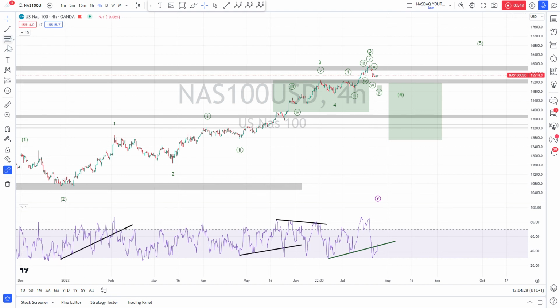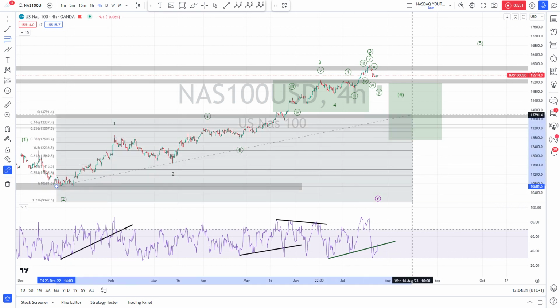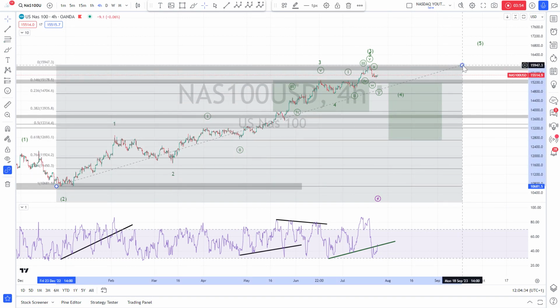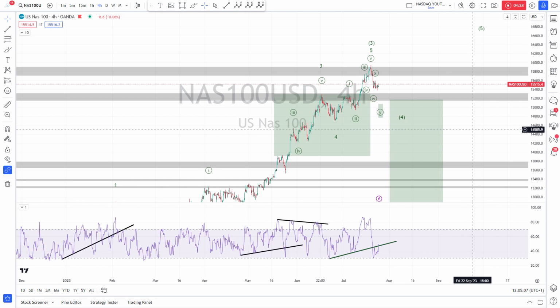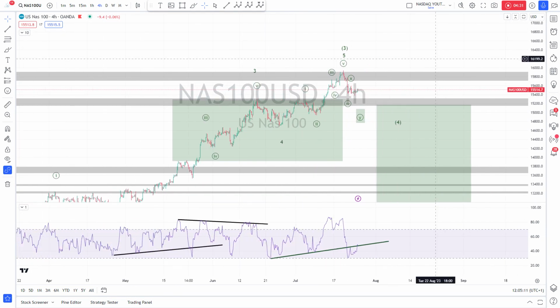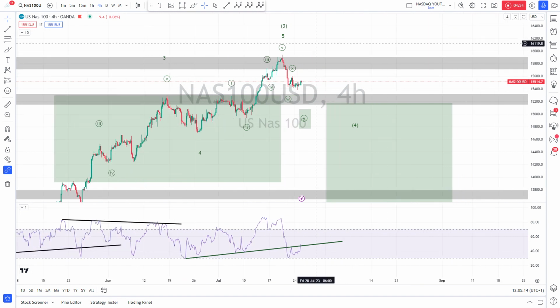But if this is our wave 3 and this was our wave 2, so this is the beginning of our wave 3, then we know that a wave 4 can go into this area here between the 0.146 FIB retracement and the 0.618 FIB retracement. So here the upper boundary would be a shallow retracement, as a wave 4 can be, but it can also be that we make a deeper retracement, of course, towards the 0.5 and even the 0.618 level. We have to wait for more data. I'm just showing this so you are aware of what could play out.